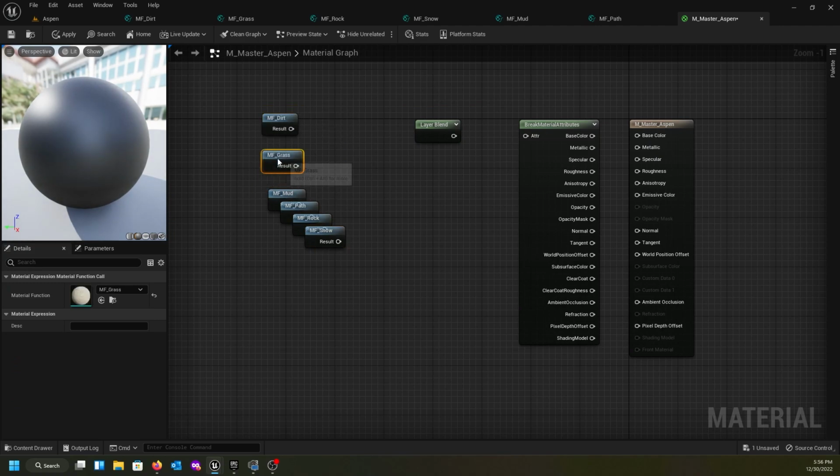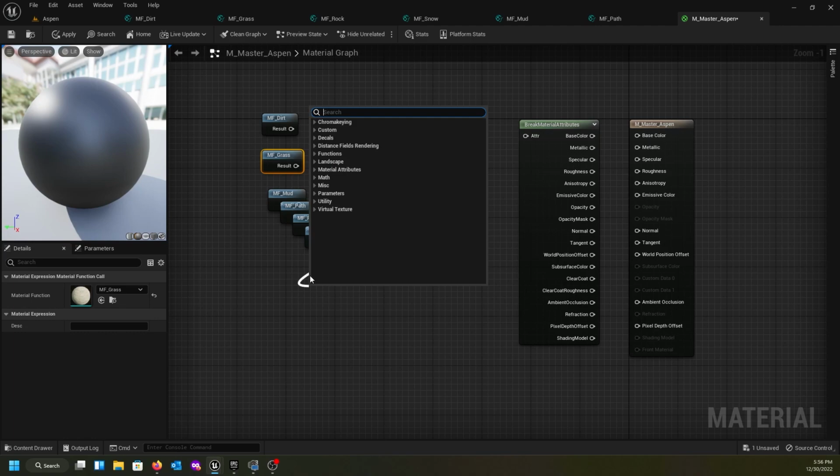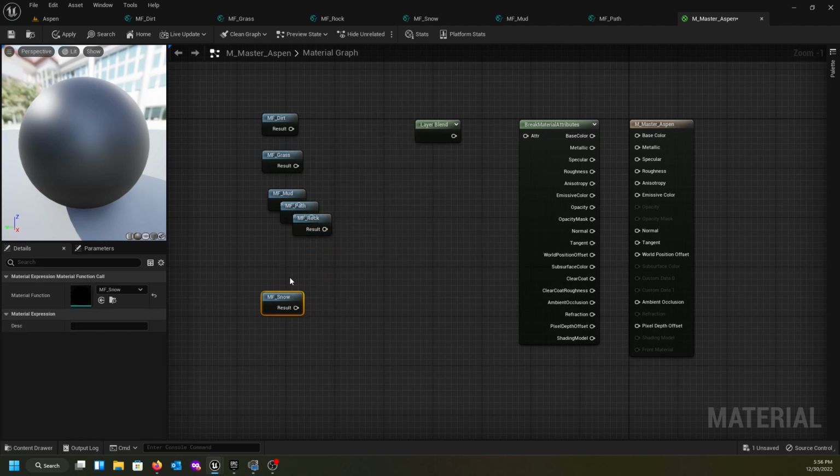So there's dirt, grass, okay. And we can put them closer together. All right, so there we go.